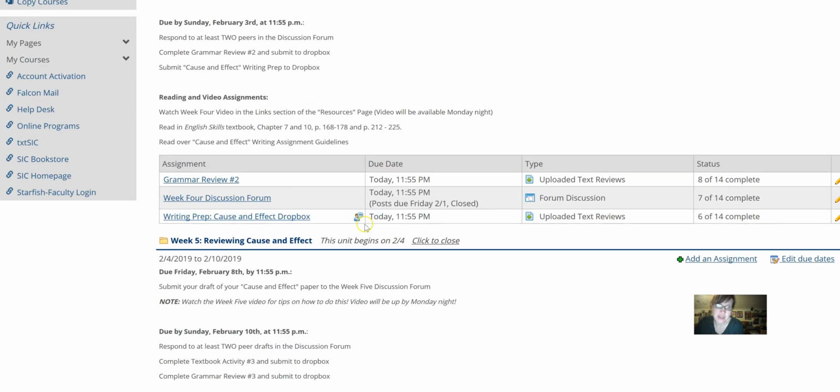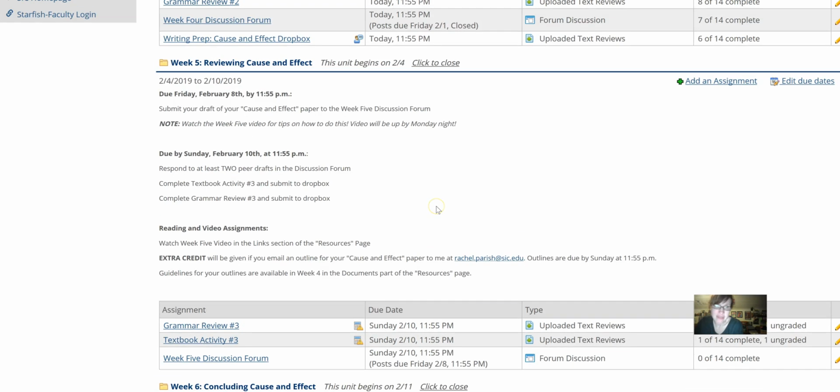And then the grammar textbook assignments are pretty straightforward in the book. As we've been going through the text, there's not really any new reading for this week. It's just doing the textbook activity and the grammar activity. And if you've not read the cause and effect chapter in your book from last week, I would encourage you to please do so that you're not walking into this paper blind. Because it's not a hard paper, but it is a little bit different. I don't think that we do as many cause and effect papers anymore. So that's why I wanted to kind of keep up with this one, because it is something different.